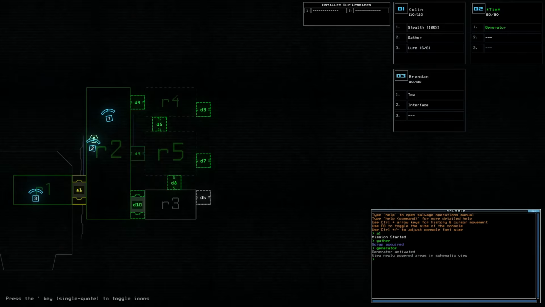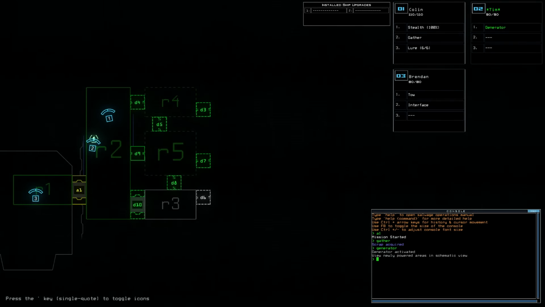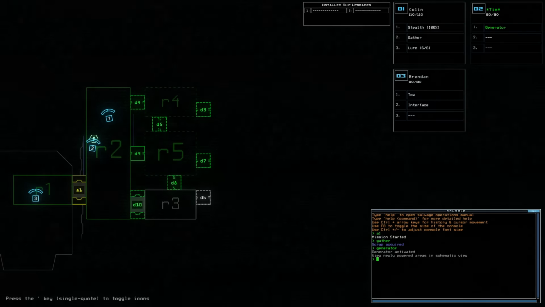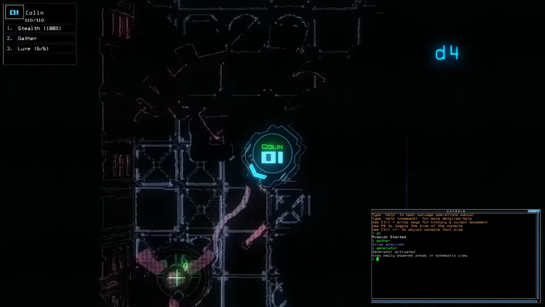This is a big room. This is a really big room. And part of it, not all of it's online here. R3 and the door to D6 is not powered on by that, so we gotta be careful. Alright, well, it looks like the door is open to R3. So let's go explore down there first.